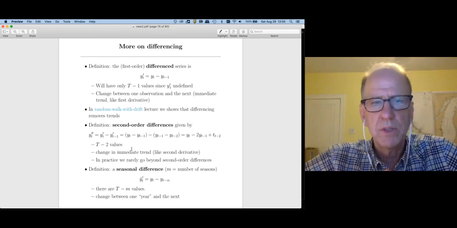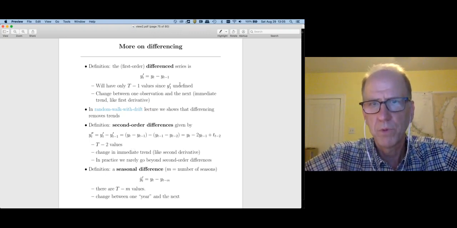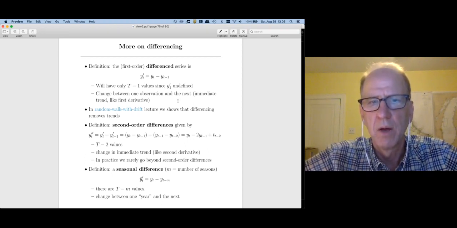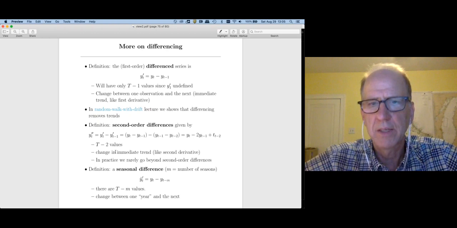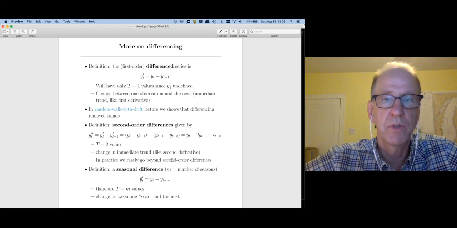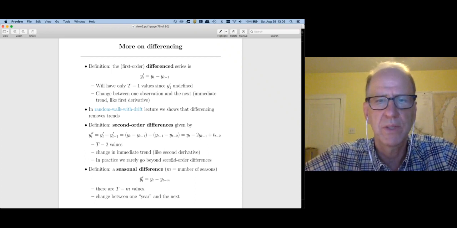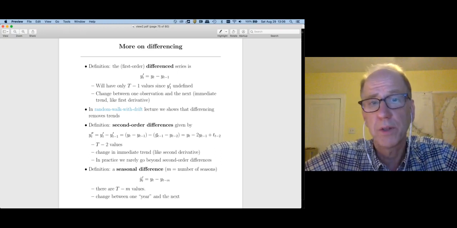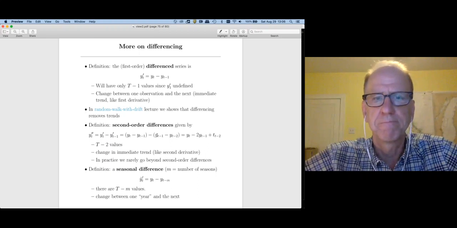We can interpret this as the change in the immediate trend. Remember, first order differences tell us what the trend is now. This is just trying to say, how is that immediate trend changing? It's analogous to a second derivative. Second derivatives are continuous; here we have discrete time, so it's just an analogy, but it plays the same role as the second derivative. It's going to tell us the curvature. We could go on to third order, fourth order differences, and so forth, but in practice, usually that's not needed.